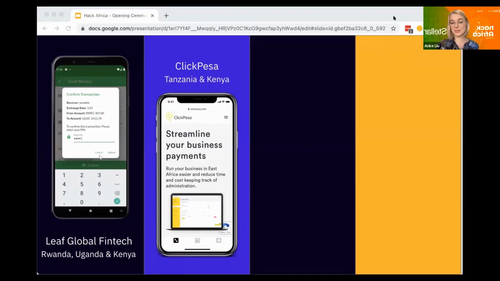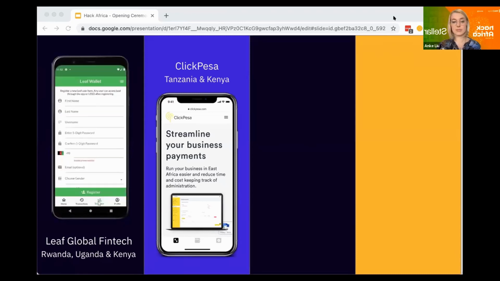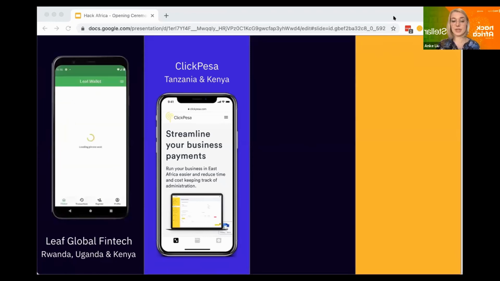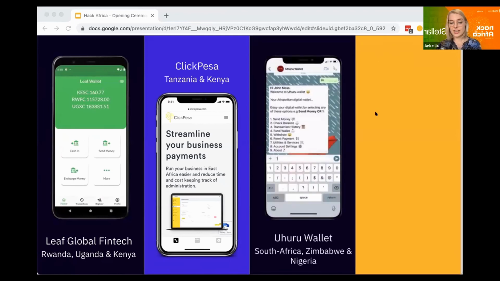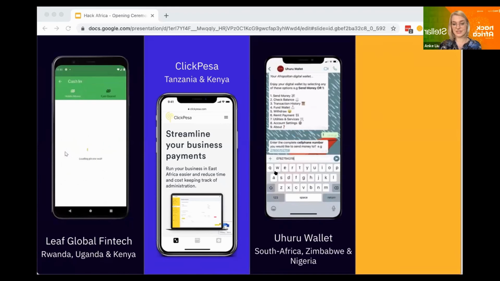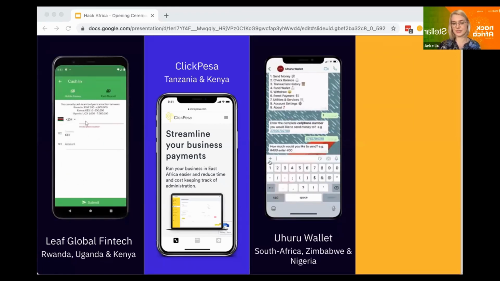ClickPesa provides a B2B platform to companies that offer invoicing, payment, and e-commerce functionality, and really focuses on reducing the friction inherent to intra-African cross-border payments and B2B payment activity. Uhuru Wallet is a WhatsApp-based wallet based in South Africa that allows for sending intra-African payments and even allows users to pay utility and phone bills.